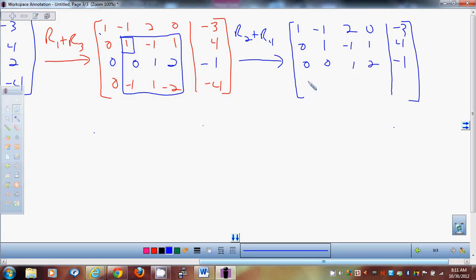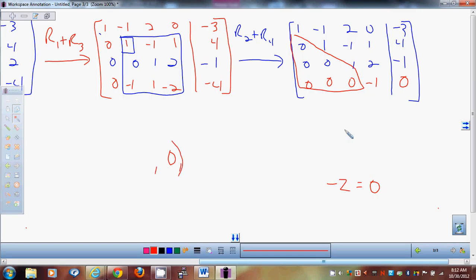And let's see, row 2 plus row 4 is going to give us 0, 0, 0. I can't believe it. I almost feel like throwing in a random number just to make this a little bit harder. Okay, nothing. It shouldn't have been this easy. Well, we're already kind of done. I can't believe this. Tell you what, at the end of the review, if we have plenty of time, I'll find a harder one. That way you can see how a harder one works, because we didn't really have to do anything here. So, that's negative z equals 0, which gives us a z value of 0.